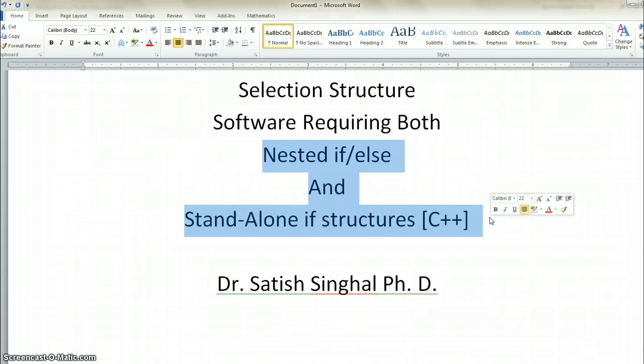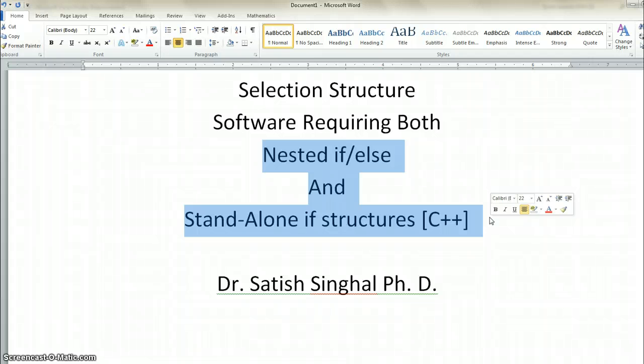But after all the reading and studying, we are left with the impression that it's the nested if and else we need all the time, and standalone if is a stepchild of some kind which should be just thrown away. That's the kind of fog that exists because we don't really have top-notch quality books in computer programming. Anyway, I'm going to clear up that fog today.